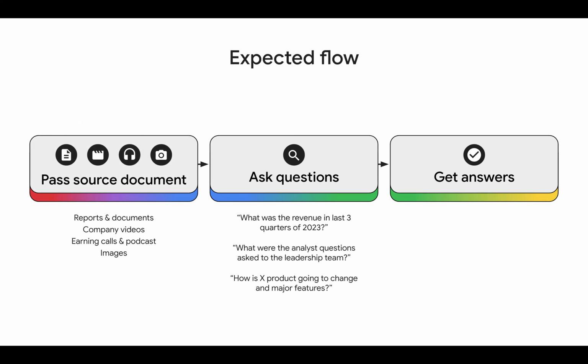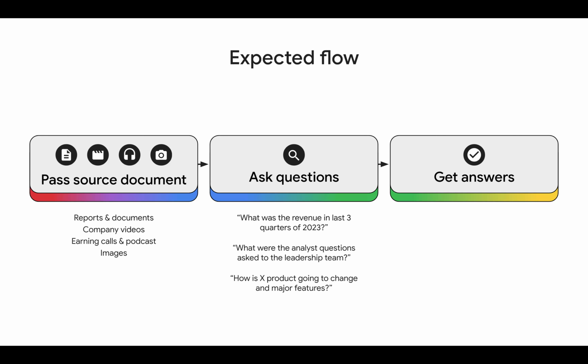You have a document, or let's say a video, or an earning call, or a podcast, or maybe an image. You may want to ask questions like, what was the revenue in the last 3 quarters, or what was the analyst question asked to the leadership team. These are very earning call specific questions. Or how is X product going to change, and what are the major features.